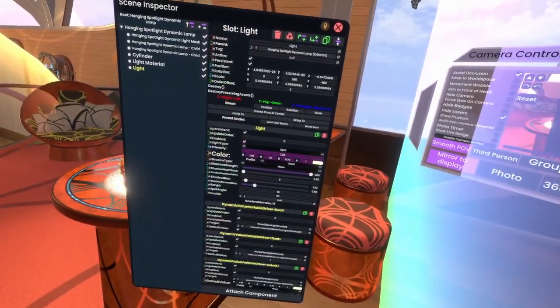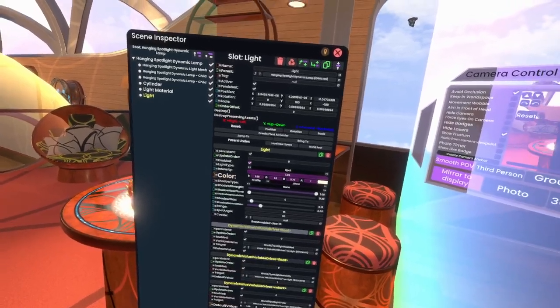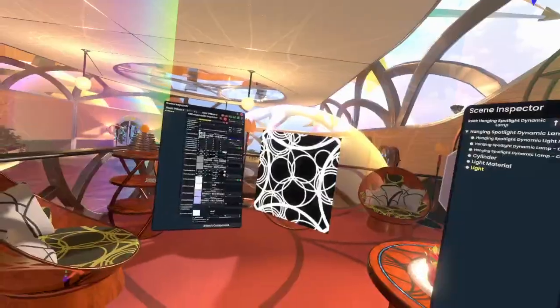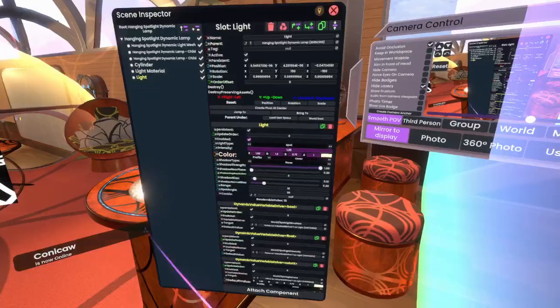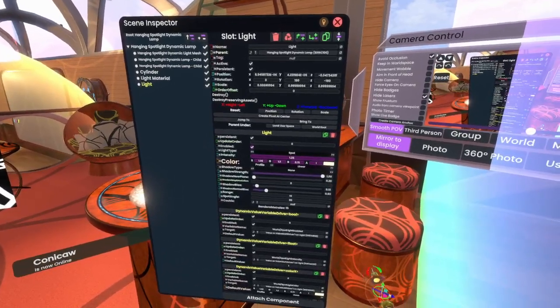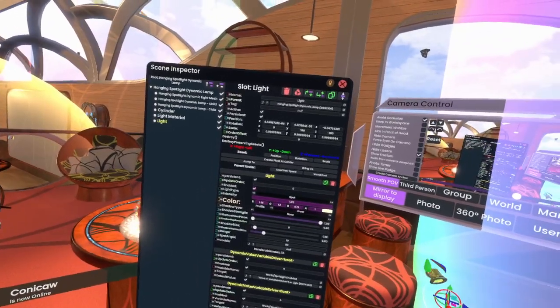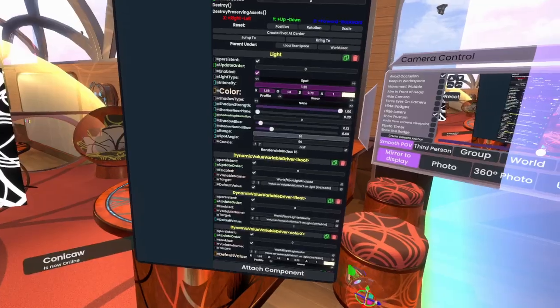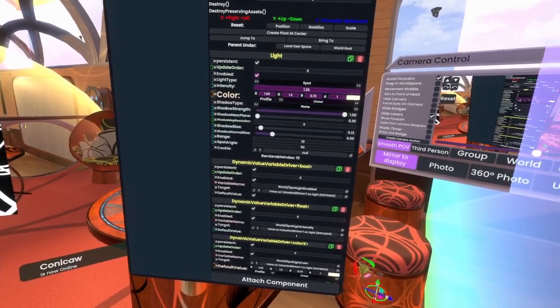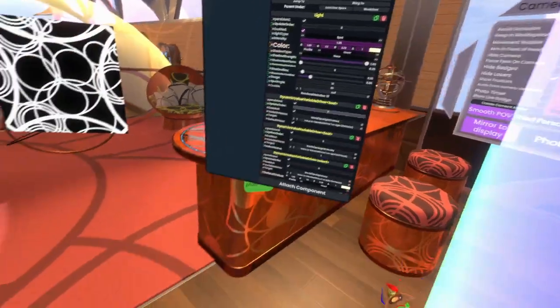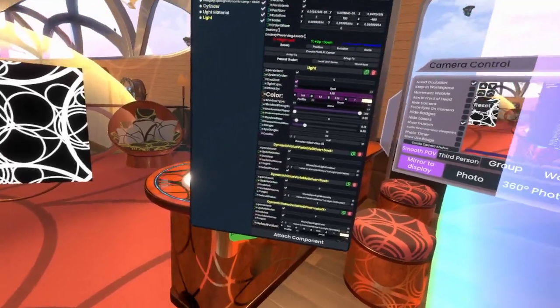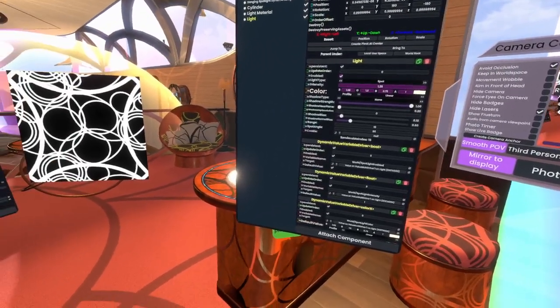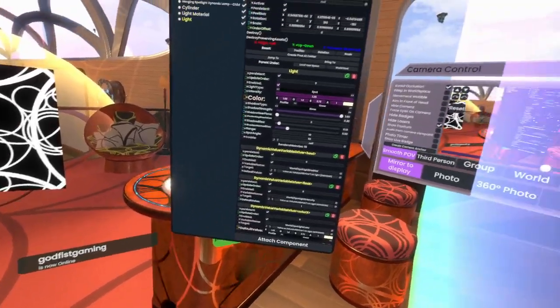Now it would be the same thing with the spotlight. With the directional light, it doesn't matter regardless of range. It just goes through anything unless you have shadows. You can also change the resolution of the shadows, which determines how sharp or pixelated or how detailed the shadows are.